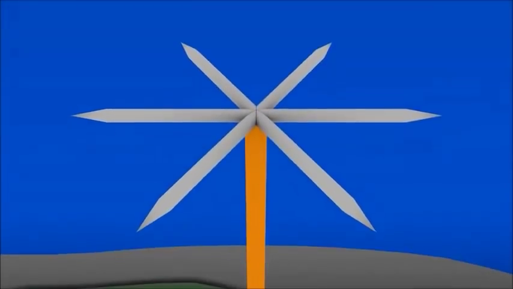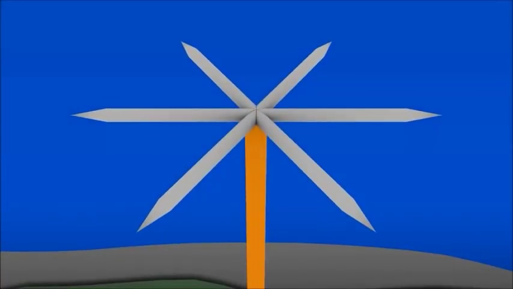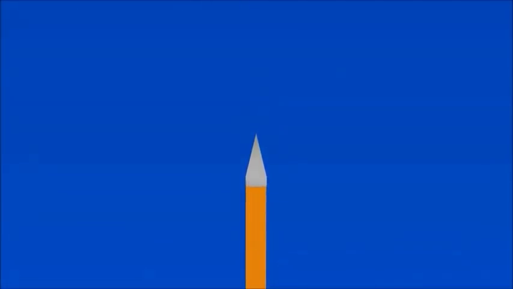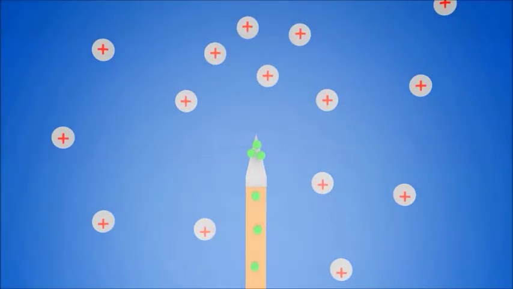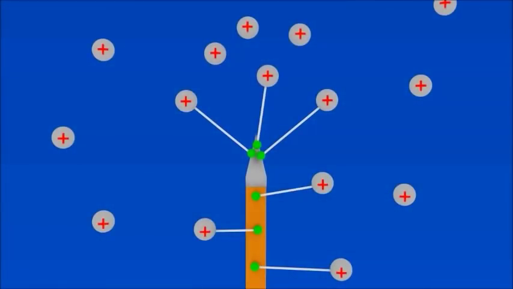We'd put 6 sharp points using sewing pins at the top of that wire, but for ease of illustration I'll draw just one. Notice that because of the sharp shape at the point, the charges are crowded together at that point. Remember also that there are positively charged ions in the air. An electric field exists between the negative charges on the wire and the positive charges in the air. And we can represent that electric field by drawing lines between pairs of opposite charges. Notice that the electric field lines are closer together near the point, meaning the electric field is stronger there.